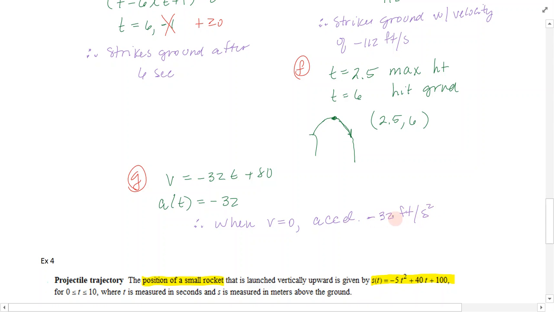And that's actually the constant acceleration for gravity. If you think about it, without any other forces on this rocket ship, gravity is always impacting everything that we do here on Earth. So it has a constant acceleration of negative 32 feet per second squared because it is also a vector, and so it was just coming back down as opposed to being shot up. It's now moving in a downward direction, so we would have an acceleration of negative 32 feet per second squared.